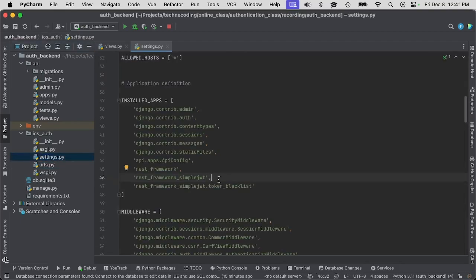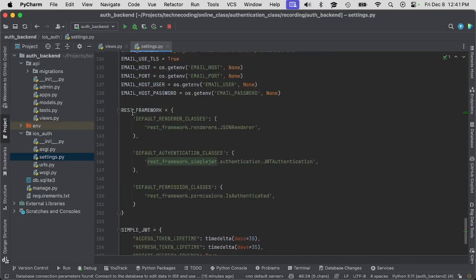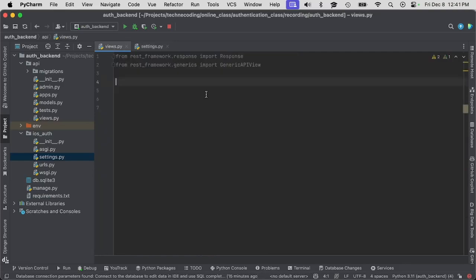Go back to the settings, and you can remember we included the Rest Framework Simple JWT, and we hooked it into the Rest Framework. If we scroll all the way to the bottom, we hooked it into the Rest Framework using this REST_FRAMEWORK settings. Now, because we did that, this GenericAPIView, which is coming from the Rest Framework, actually already has authentication inside of it. So we don't even have to do anything as far as securing these endpoints. As long as we make these endpoints, they will automatically be secure as long as they subclass a Rest Framework view.